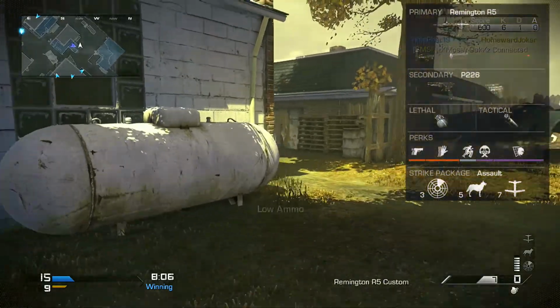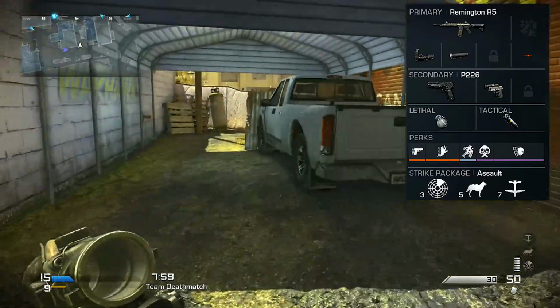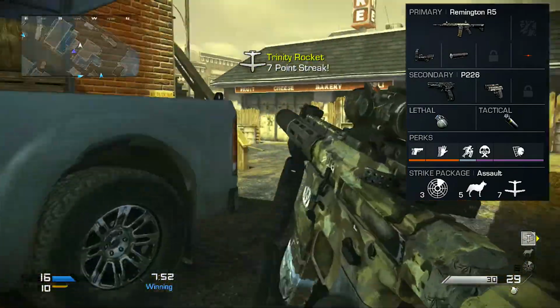So then we have the secondary, which doesn't really matter what you have for secondary. Same thing with lethal and tactical. That's all personal preference. And then we get to perks. So for perk setup, I have ready up, sleight of hand, on the go, dead eye, and off the grid.